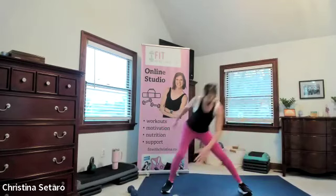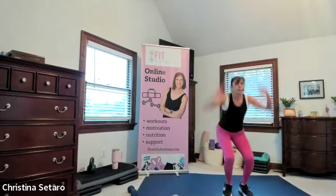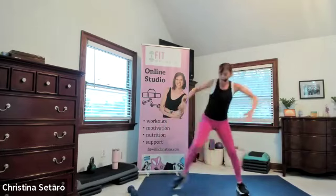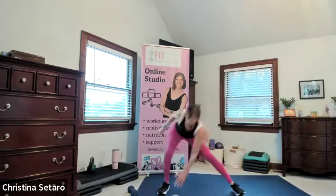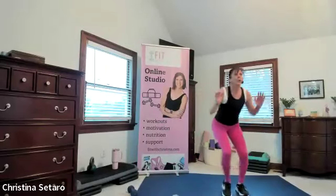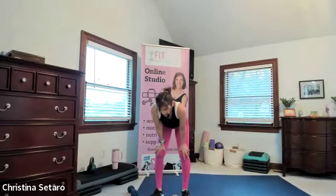Now, by tapping the floor, my leg takes me there. Push into the whole foot. So once you get all the components, then you add speed. But don't add speed first without hitting it all. Last one. Whew. Take a break. You're doing great.